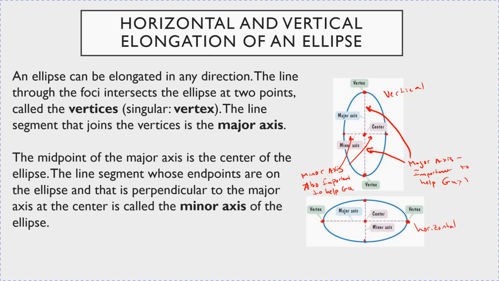And so here's what's going on. To graph these ellipses, we're going to find these 4 points. If you can find the endpoints of the major axis and the endpoints of the minor axis, you can just go right like that. So you're going to need to know the center and then the endpoints of the axes, both the major and minor.